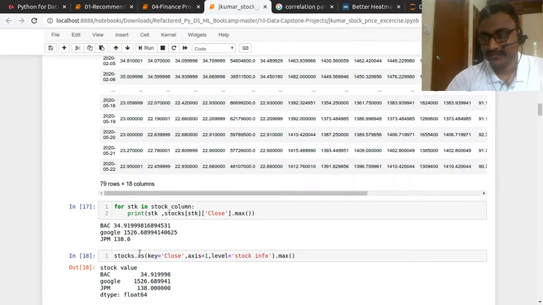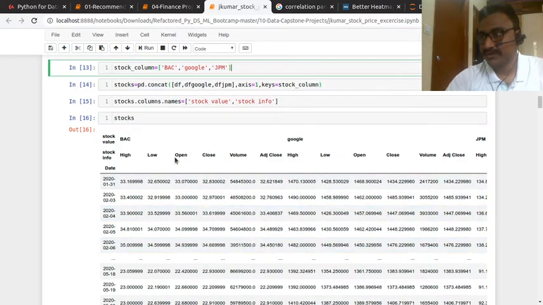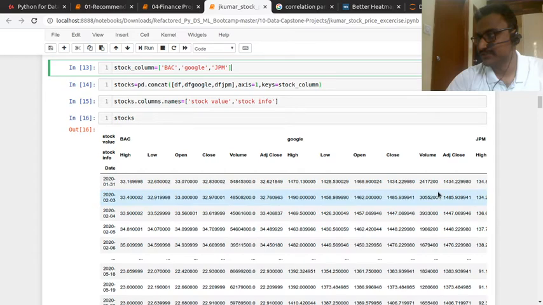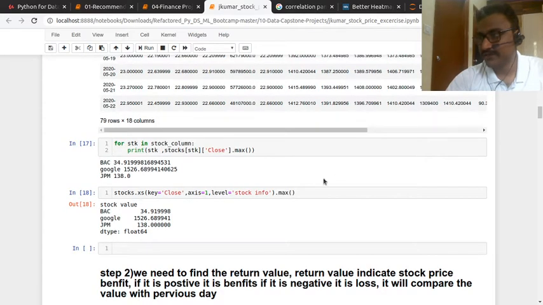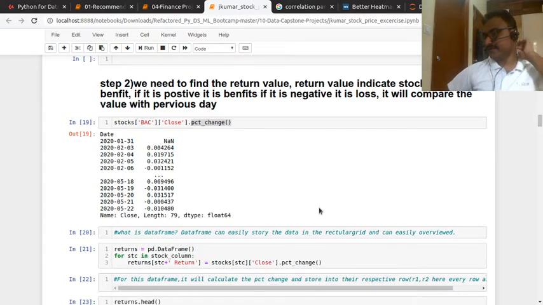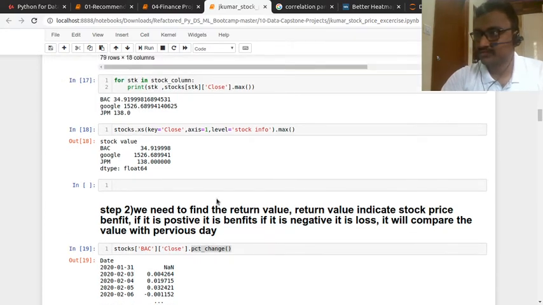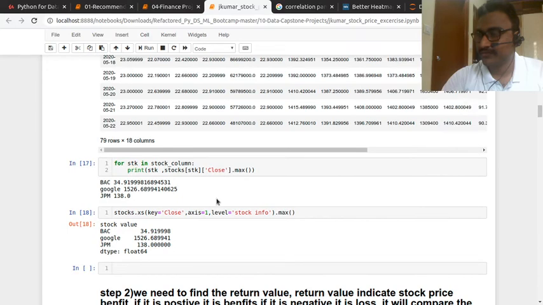You will get clear information, and from here you will get the close price, axis 1 of all the stocks, and the level is stock info, which means close price. So all the close prices from BAC, Google, JPM will be retrieved and stored here, and the maximum price will be noted out here. And if we want, this is how it will work. So finally we can get the close price and max and everything.